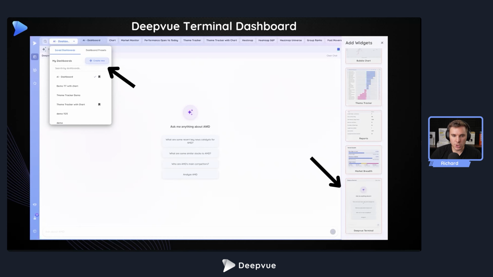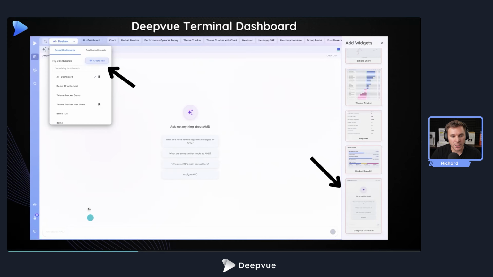Okay, so this is, again, how you locate it in the dashboard module. And just like when it's in a side panel, you can ask these quick prompts, or you can paste in or write anything in here and send it our way. Of course, you're limited to finance-related, stock trading-related questions. That's the whole purpose of this AI. You wouldn't want to ask this about a recipe or a cocktail. We want to keep it trading focused.